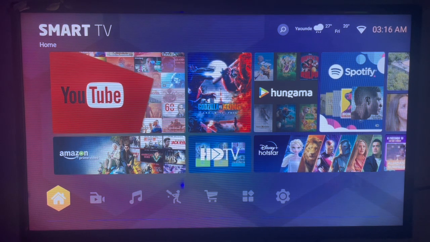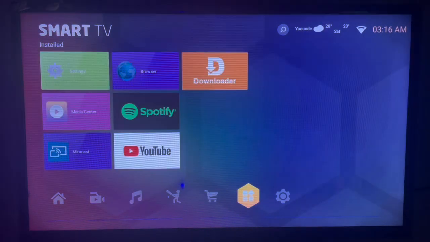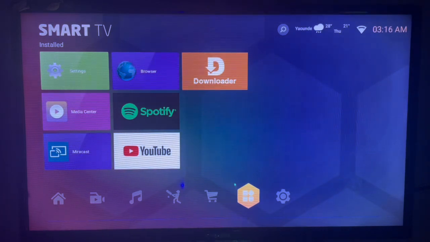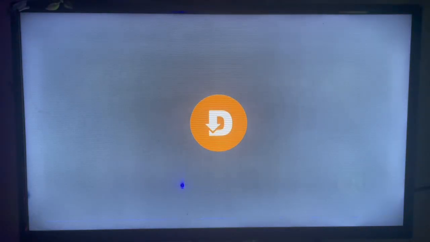If you want to download or install Drama Player on your Android TV, this is what you should do. Now, we are going to use an application called Downloader. And this is a must-have application for your Android TV. If you don't have this application on Android TV, just check the description of this video. There is a guide there on how to install this Downloader to your Android TV. So once you install Downloader to your Android TV, it's a very easy to use application.